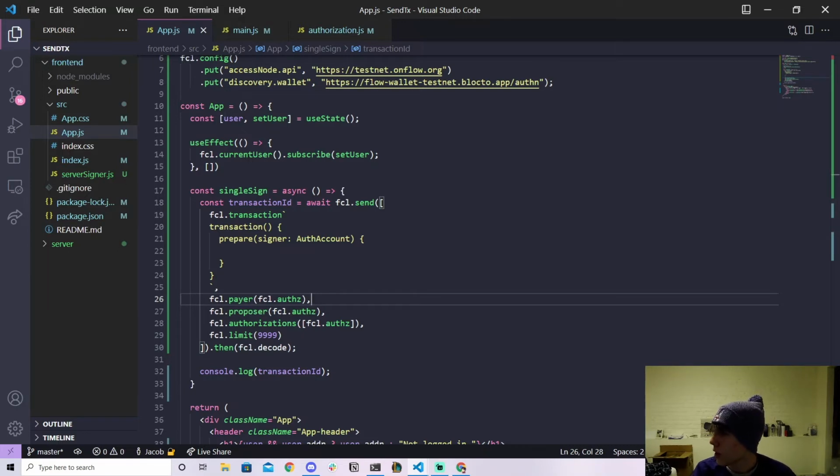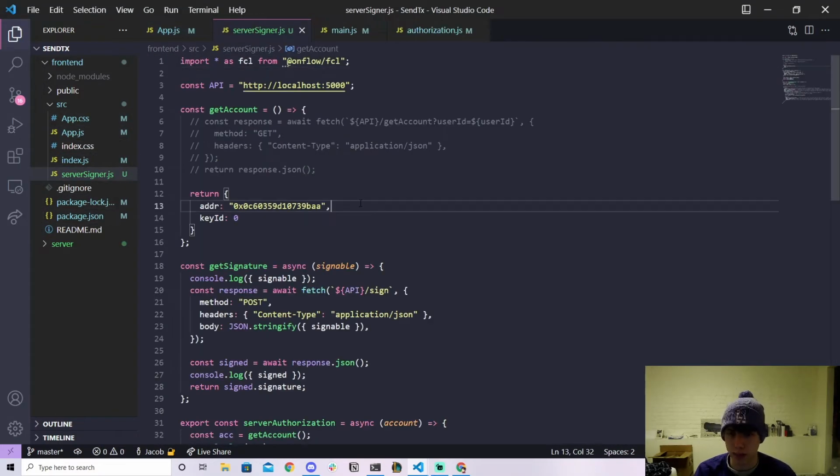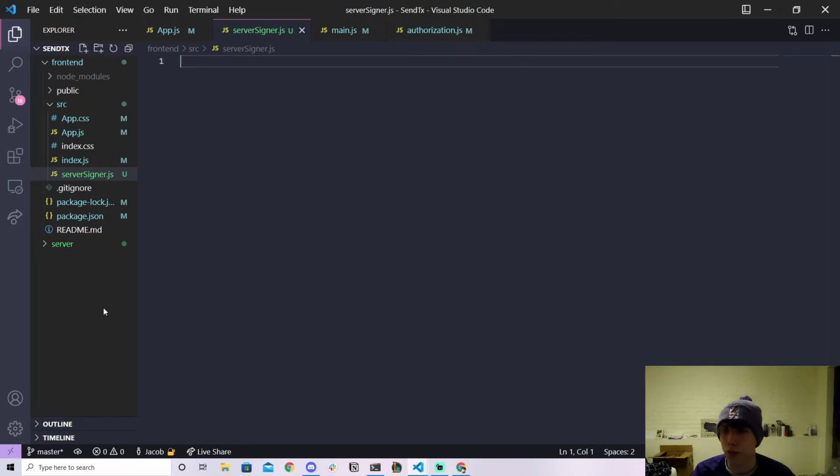All right. So with that out of the way, let's actually get into how we would even do this. And I'm taking a peek at my notes here just so that I know I'm not doing this wrong. But let's go ahead and add a new file here. It's actually right here already, but let me go ahead and delete all this because I don't want to spoil anything. So we're going to add a new file in here called server signer. And what this is going to do is send a request to our backend to have the backend sign on behalf of the admin for our transaction.